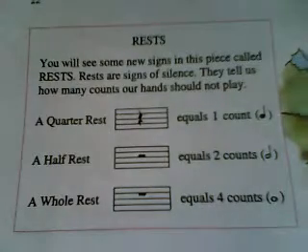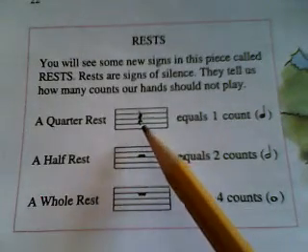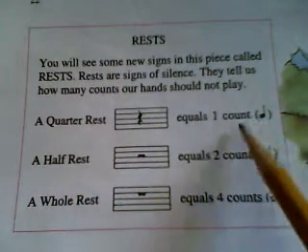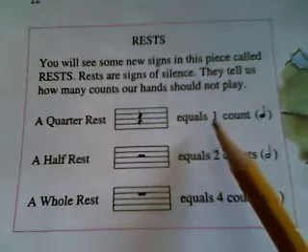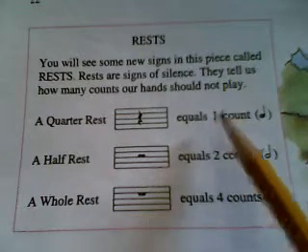In this video we see a quarter rest right here. A quarter rest looks like a backward Z. A quarter rest is equal to a quarter note and will always get a count of 1. Even though they're not playing a note, they do need to count the timing on the note.